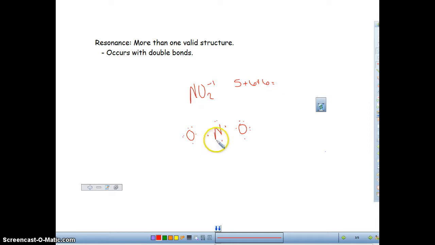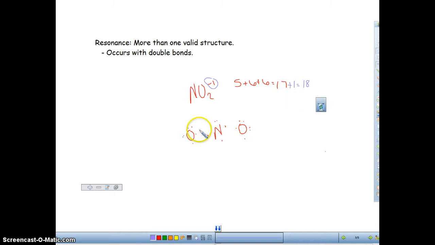Basically what I need to do after I draw the dots is calculate the total number of valence electrons, and right now I have 14 dots. Sorry, not 14. Wow, 17 dots. All right, it's been a long day. 17 dots. Now, I need to compensate for this extra charge, and that's a -1 charge, which means I've gained 1 extra electron. So I need to add that in to my total. So altogether, I'm going to deal with 18 dots.